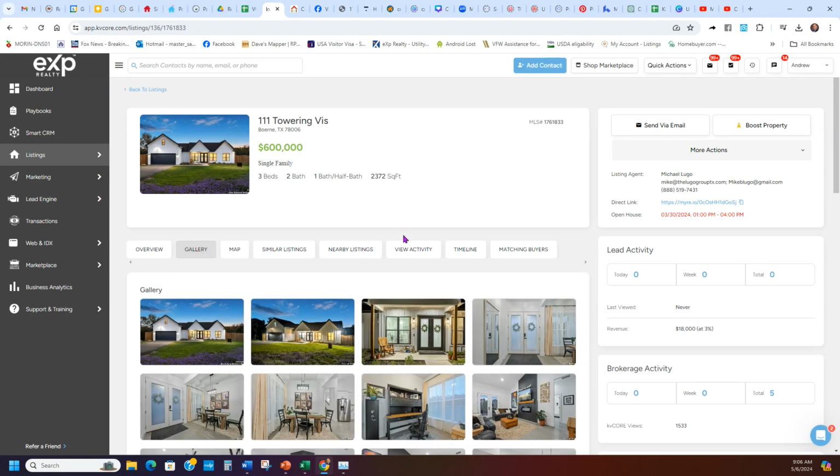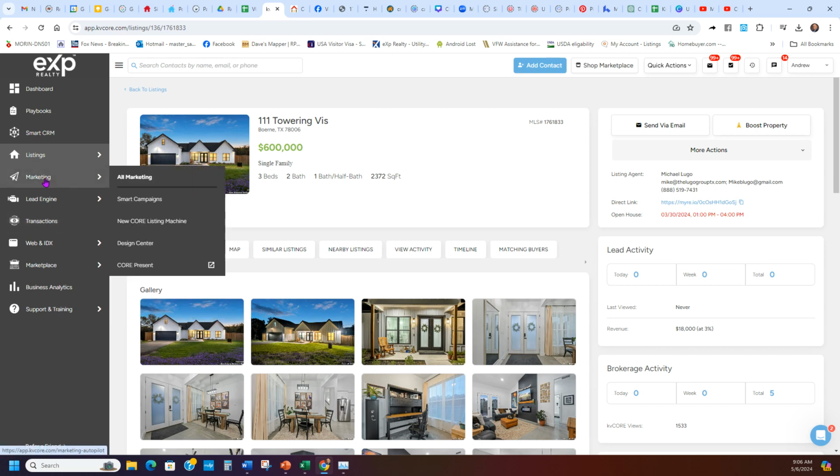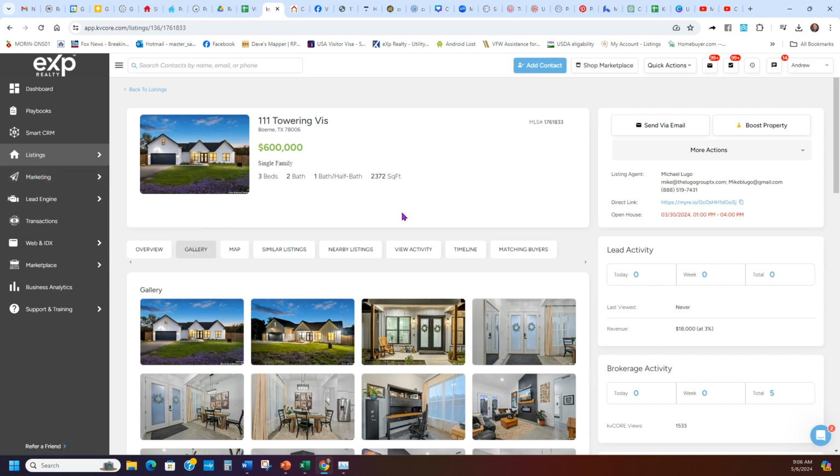So if you know a lot about your property, which you should, and you know kind of what people are looking for in that area, when they come to you as a lead, you know at that point that they already want to buy a home like this. They already want to buy a property like this. So when they come to your KV Core, we're going to set up a link right now, a property alert, which most people call an MLS strip. I was trying to remember the fancy term KV Core calls it. The property alert, which is called an MLS strip. So when clients come into your KV Core, they're automatically put on an MLS strip.